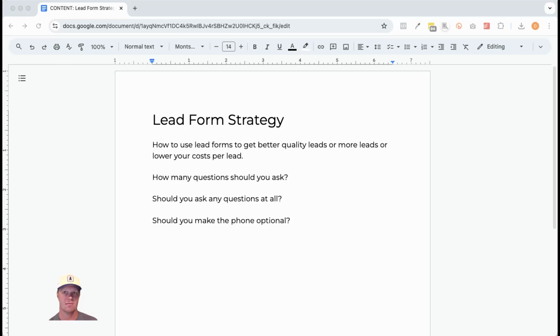I always say you should ask the minimum number of questions that you need to start to qualify that person. So if you're a real estate agent, you might just ask, "Hey, are you looking to buy or sell?" You don't really need to know more than that, but it does provide you some context so that when you follow up with them, you can start that process by saying, "Hey, I see you're looking to sell your house," or "Hey, it looks like you're thinking about buying a house." Again, it makes it easier to transition from cold lead to having a conversation. So that's really it. If you've ever heard the term MVP, minimum viable product, that's the mentality.